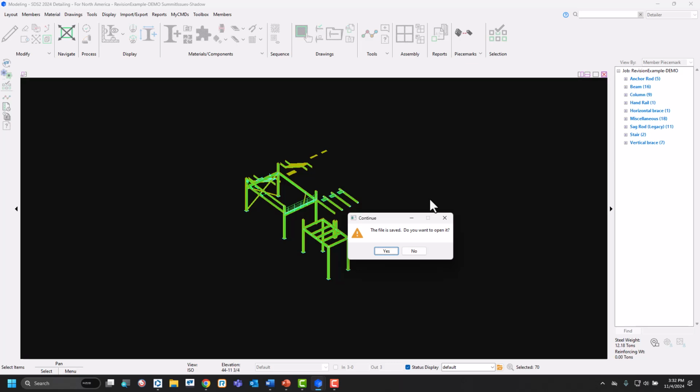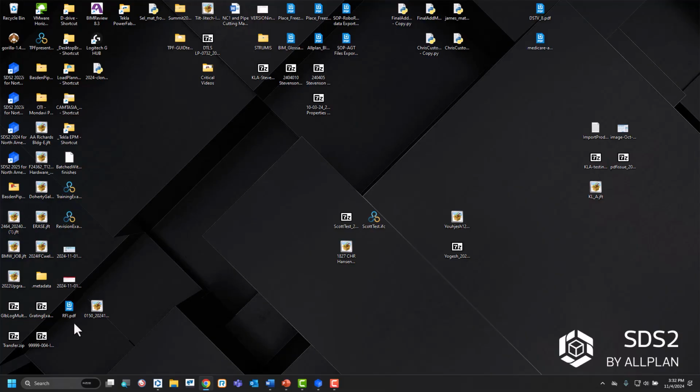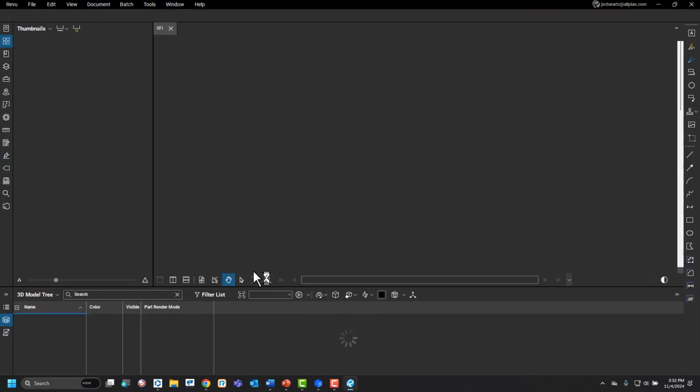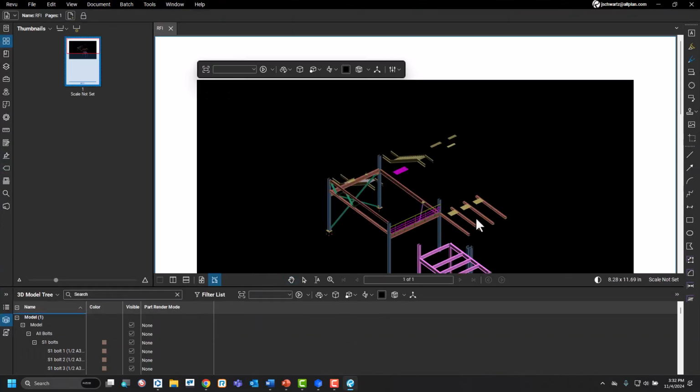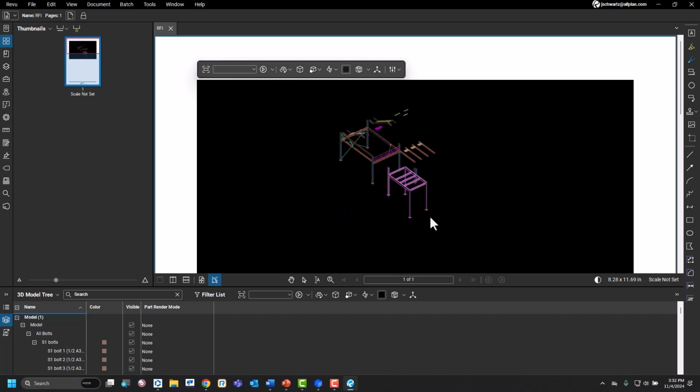Now, I want to bring something up right here. No matter what you have set for your default to read your PDFs, if you answer yes here, it's going to open it up in Adobe. That's something that we're aware of. It'll have to be fixed. So I'm not going to open it up here. Instead, I'm just going to find it on my desktop and open this up. There we go. And now I have that 3D model, and you can see that I've got that nice little color-coded area that I modified.